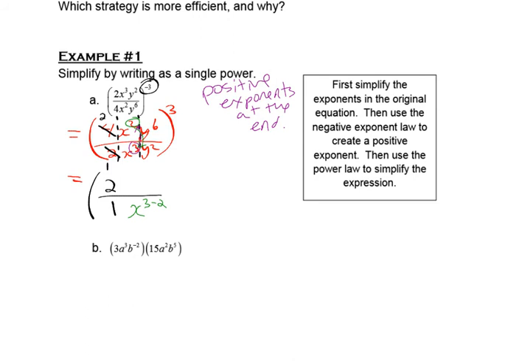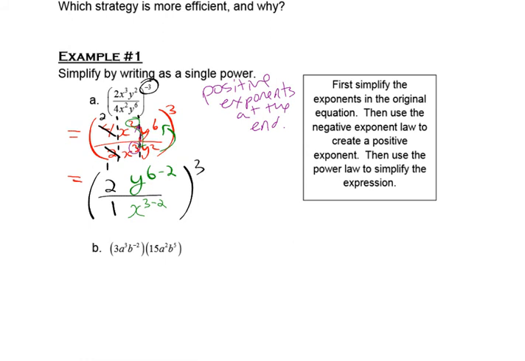Which way do I want to move? Do I want to move the y this down or the y up? Up. If I move it up, then it'll be 6 minus 2. That'll be a positive number. If I move it down, I'd have 2 minus 6, which would be a negative number. So the one you're moving is the one you're subtracting. The one that stays goes first. So I'm going to move it up. So I have y. The 6 is in the numerator already. It stays 6. The one that moves is the one that you subtract. 6 minus 2 cubed.